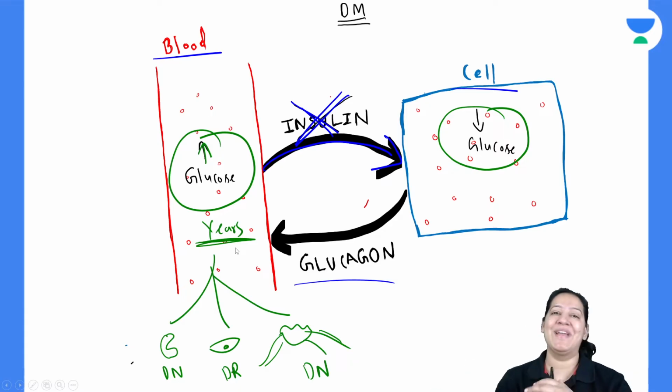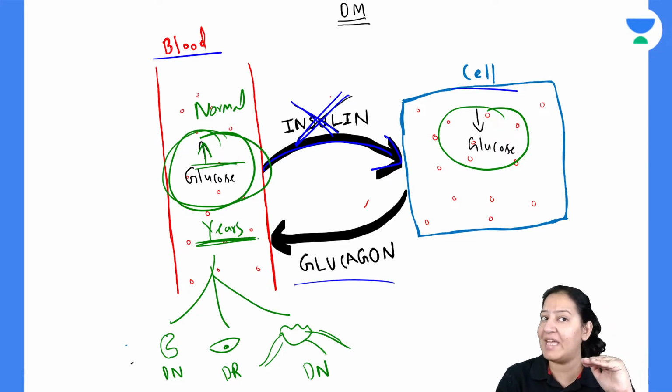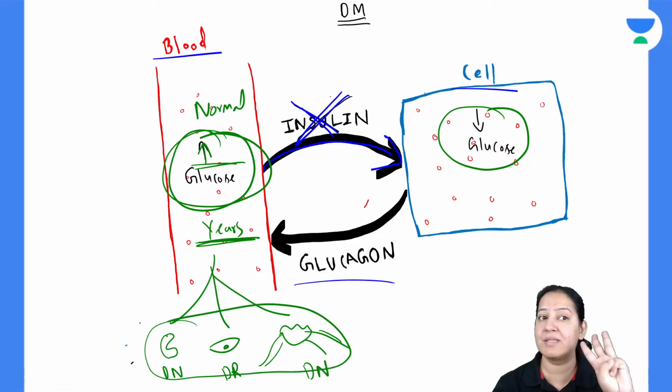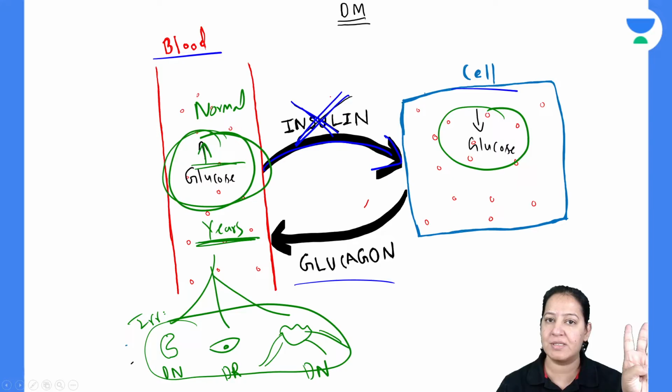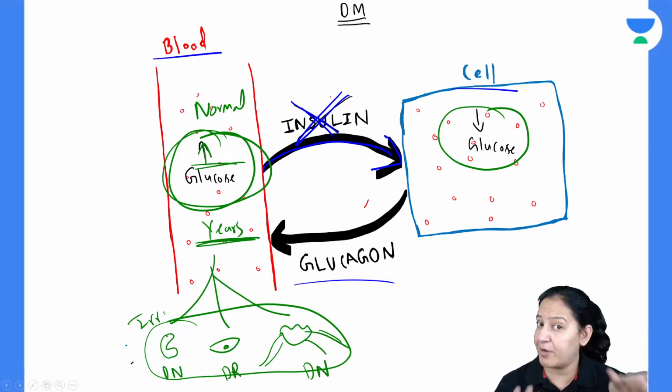That is my lecture today. So I will give treatment to my patient to reduce the blood glucose level and make it normal. Don't keep the blood glucose level too high for many years. Otherwise, three organs will be permanently damaged. We cannot reverse it. It is an irreversible loss. So diabetic nephropathy, retinopathy, neuropathy, once they happen, you cannot reverse them. The organ damage is permanent, and the organ damage is there because of high blood glucose level, right?